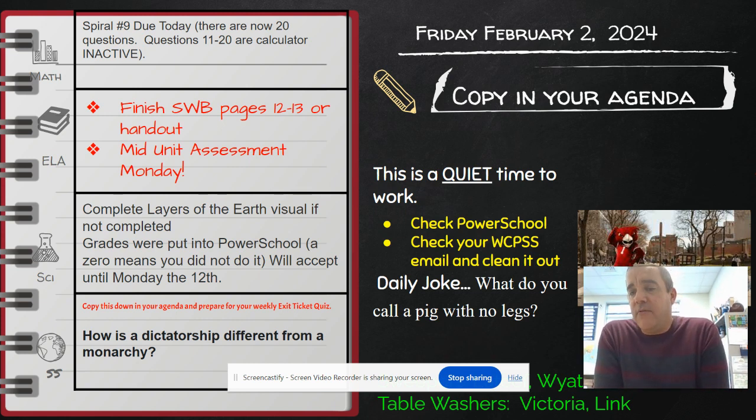And then on Thursday and Friday, we're going to be walking into our new unit, which is completely related to Layers of the Earth. We're going to be doing plate tectonics, and it's basically the introductions on Thursday and Friday. And then we'll be rolling deeper into them next week. And I'll talk more about that next Friday.